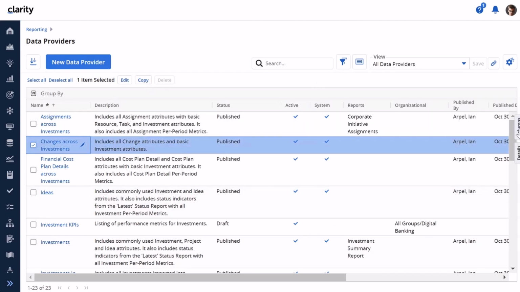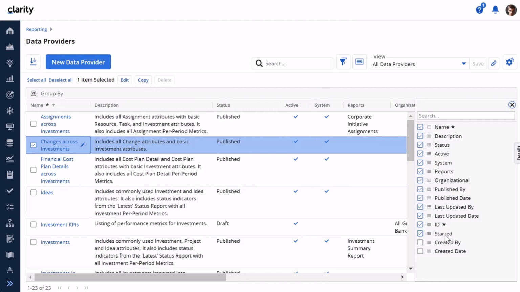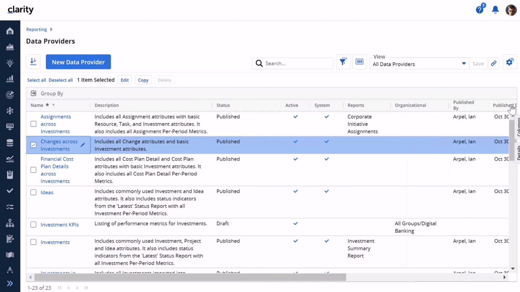Additionally, the starred attribute is available, and you have both the details flyout and the column panel. And you can export this to CSV.